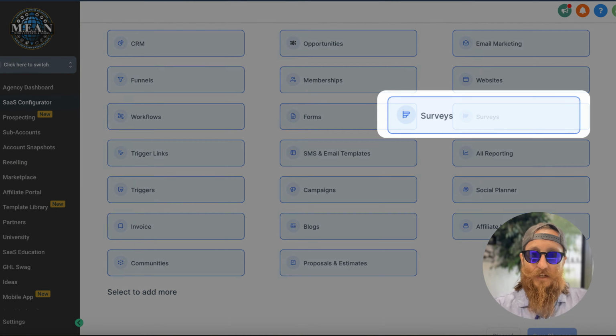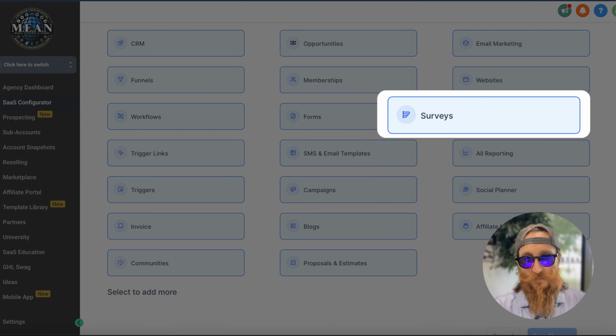Feature 18, surveys. Surveys are like forms, but they're a little bit different experience. They usually have just a few questions per slide, and then we'll go through the slides and kind of walk people through. It's kind of like a funnel version of a form. So it's not just like 27 questions altogether. It's great for patient onboarding, discovery sessions, and finding out what people need. And all that information will be stored in the CRM data right there with your client information.